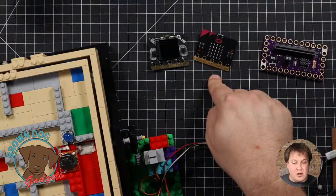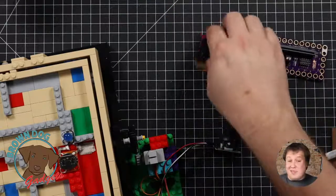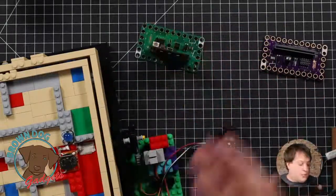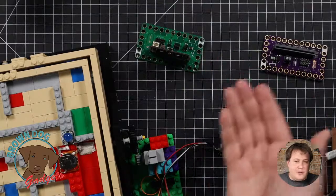But no, if as an adult maker, somebody who is experienced in programming, want to go further than what the microbit can do, Adafruit Clue is a great way to go. But we're really focused on microbit because that's what all the kids are using these days. So it just pops on in, then we can pop it onto Lego. So let's show a couple of these projects off and how we did them. And the features is on the video.